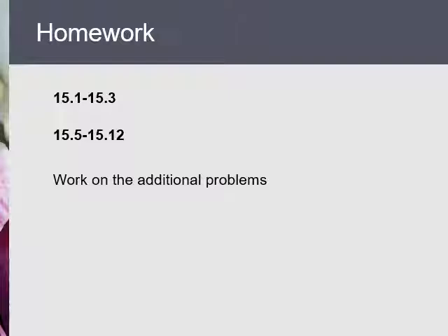Homework questions. Problems 15.1 to 15.3. These three questions are about naming. I forgot to put them in the last video, and I add them here. Please work on these questions. Problems 15.5 to 15.12 are about aromaticity. And if you want to be really good at organic chemistry, you need to do more practice. So work on some additional problems.